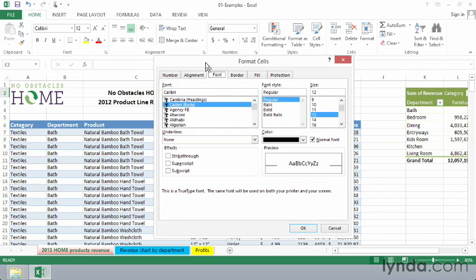This particular dialog box has been around in Excel for many, many features. It does alert us to the fact that there are more font capabilities than we see in the ribbon. And here, for example, over on the left-hand side, we see strikethrough and superscript and perhaps some other variations on underline. And we escape from here either by selecting a feature and clicking OK with the left mouse button, or simply canceling to get out of here, or clicking the X in the upper right-hand corner.